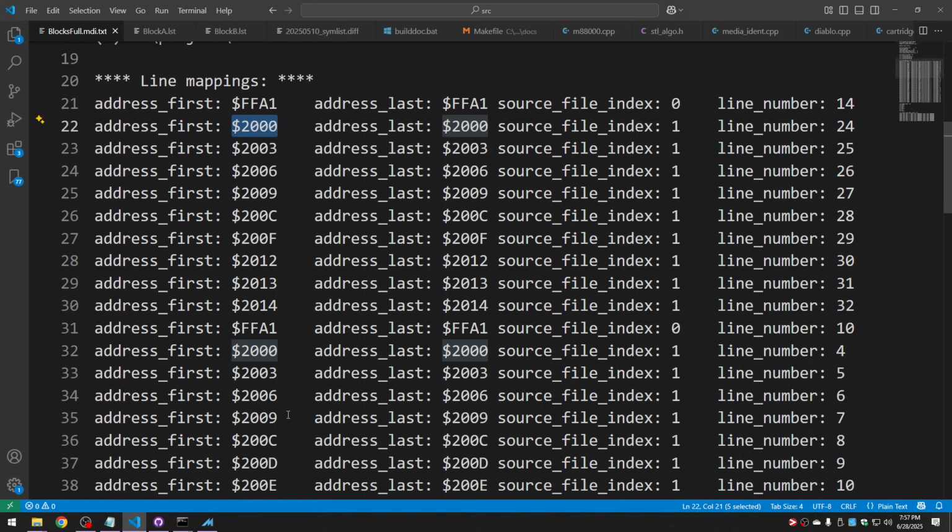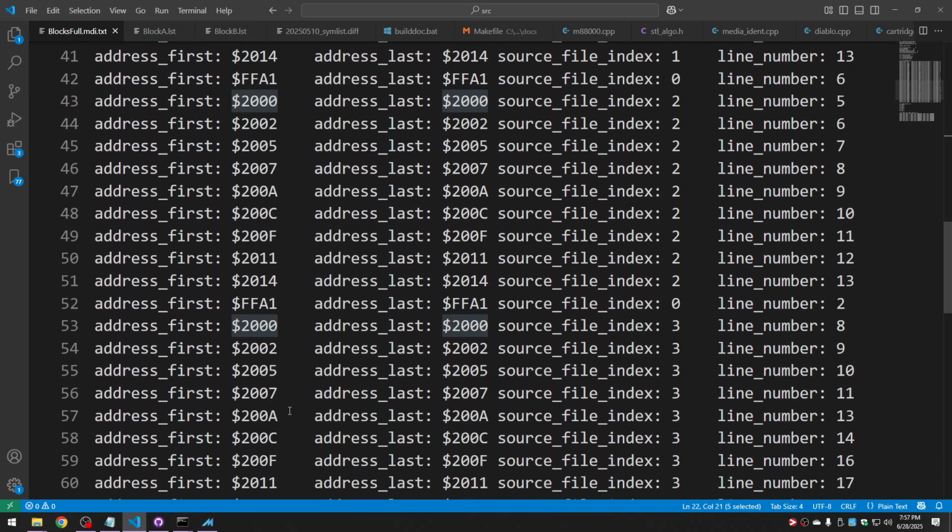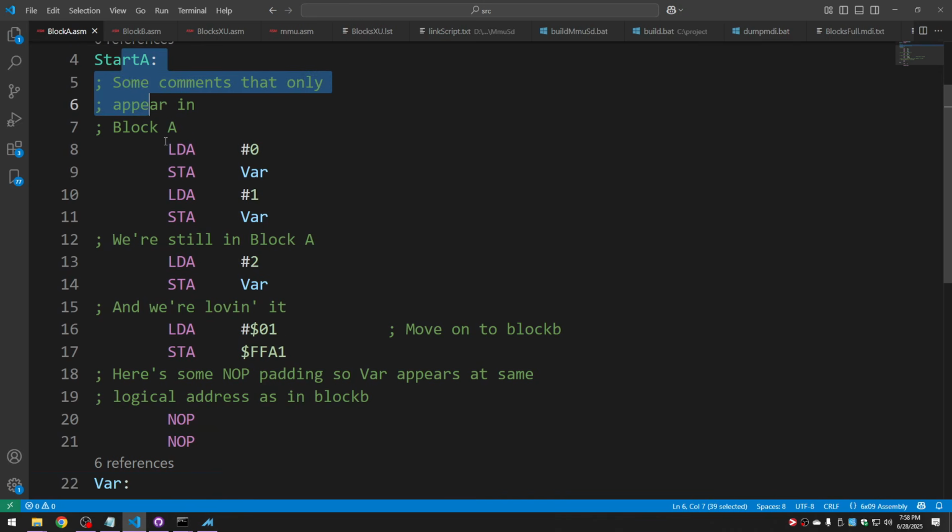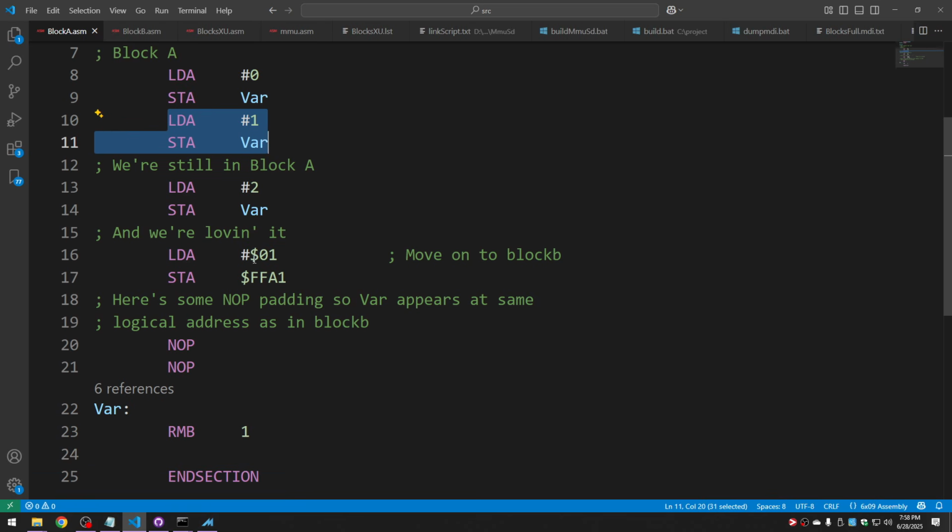And it's got a bunch of inconsistent information. So let's take a step back and see what's actually supposed to happen. We're supposed to start here. I call this block A because we just play with the A register. We load it with values, we store it somewhere, load it with values, store it somewhere, blah, blah, blah.